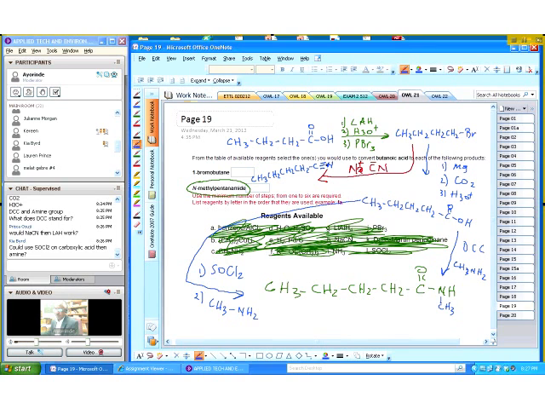You form that. Now, once you form that, what do you do now? Exactly. Now you hydrolyze to form this acid. Okay? Keep in mind that if you hydrolyze a nitrile in the presence of dilute acid, you get your carboxylic acid. So you see, there are many ways in which we can get to this.